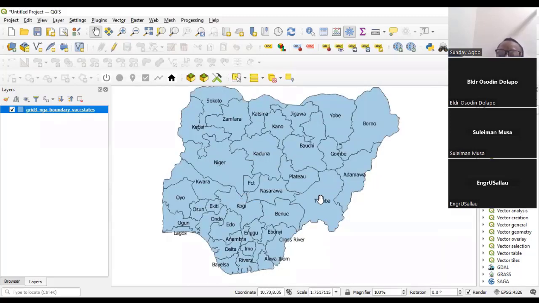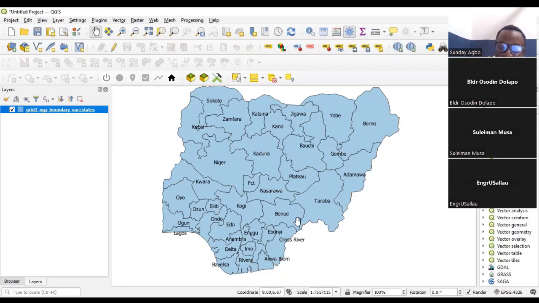So with this, as if you have done how to compose a map now, you can just take this straight to your composer manager and then produce a map and export it as JPEG. So if somebody asks you to produce a Nigerian map for him, you can actually do that with just these simple steps. There's no single individual person who can go and pick all this boundary by himself. So definitely you have to download some of this data.